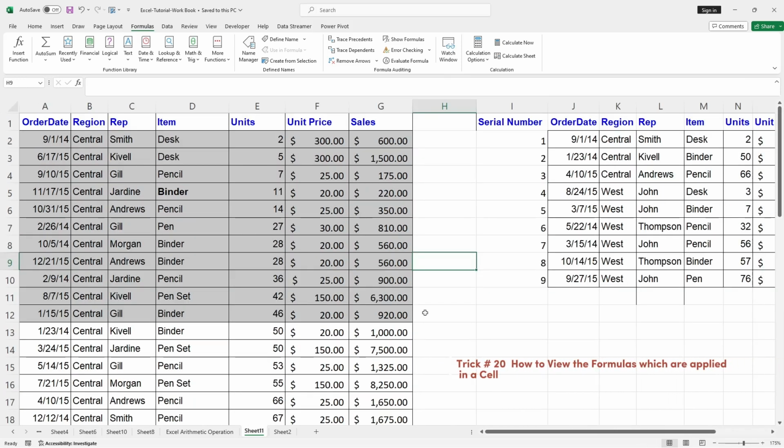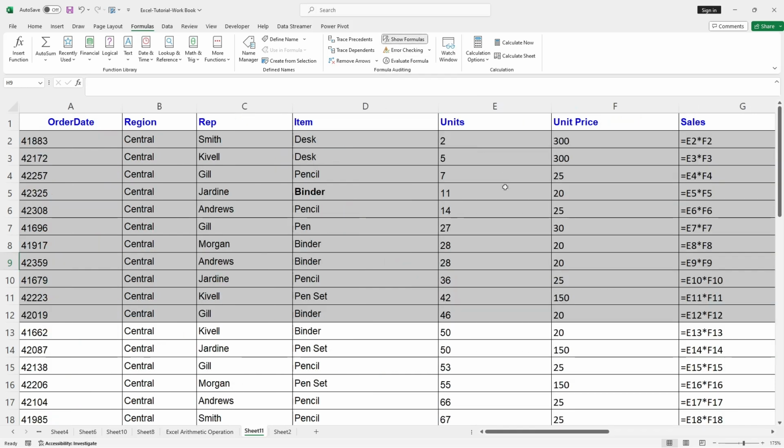If you are working on a sheet and you are wondering where exactly the formulas are applied, you can go to Formulas and click on Show Formulas. This will show where exactly the formulas are applied in the Excel sheet. Now you will be able to see where the formulas are applied.